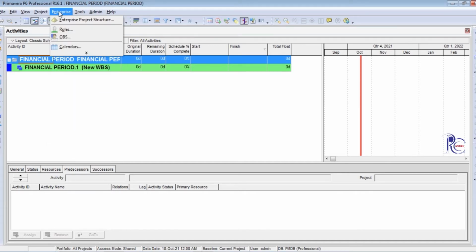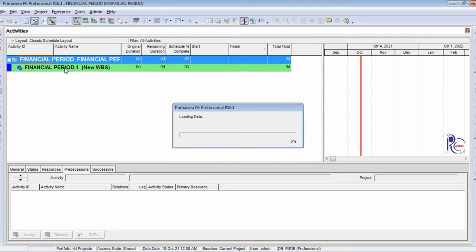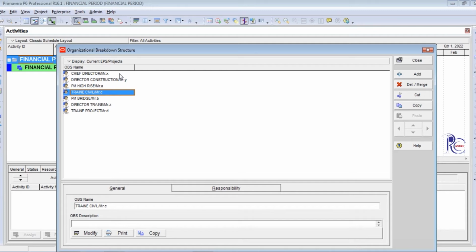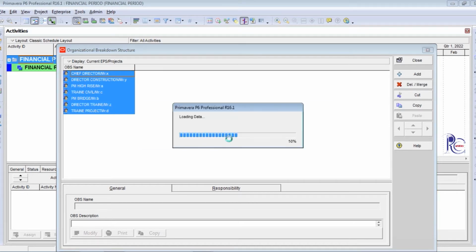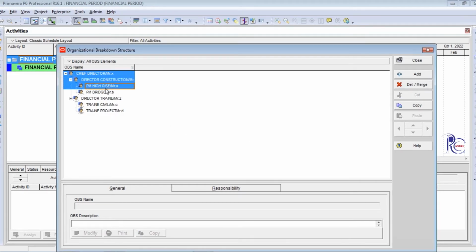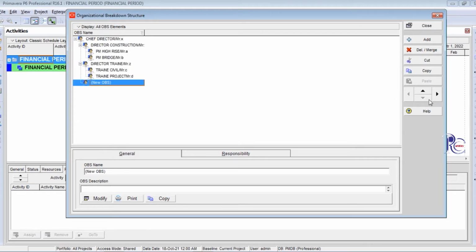This is one of the most important setups in Primavera, because the organization is the coordinator of the project and the enterprise is the work of the project, so we must set up both in Primavera. Okay guys, just look at how to create the Enterprise Project Structure and the Organization Breakdown Structure in Primavera. First of all, I delete the old enterprises and OBS in Primavera. I need to delete the old structures.